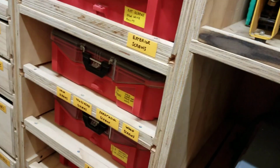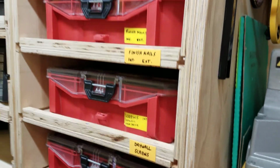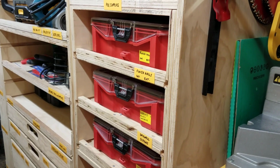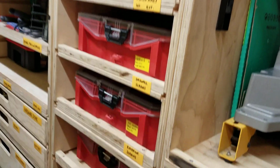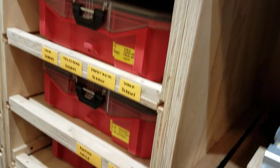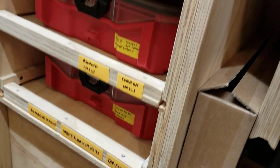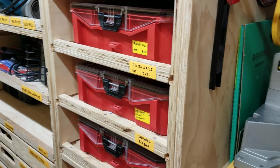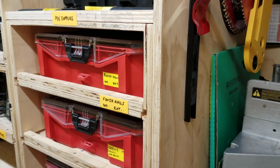They rode just fine. But of course, with having 5, I now have 6, but I had 5 at the time, having 5 of these bins, I thought, well, the top bin is what I will have my common use, and they were pretty much drywall screws. And then it went all the way down, pretty much almost organized as it is now, to the tap cons, which are at the bottom here. And inevitably, because I thought, well, how often do I use tap cons? They can stay down at the bottom, and I'll just take them apart as I need to.